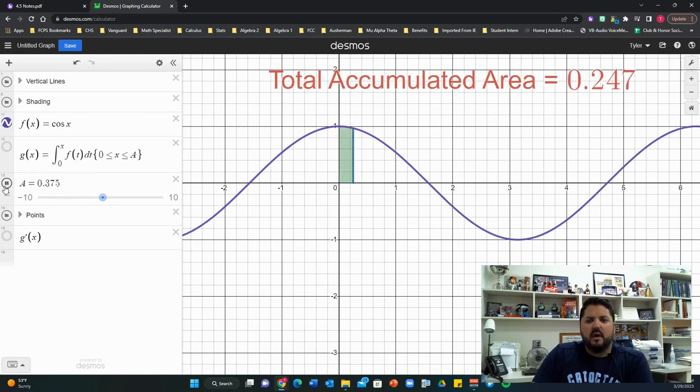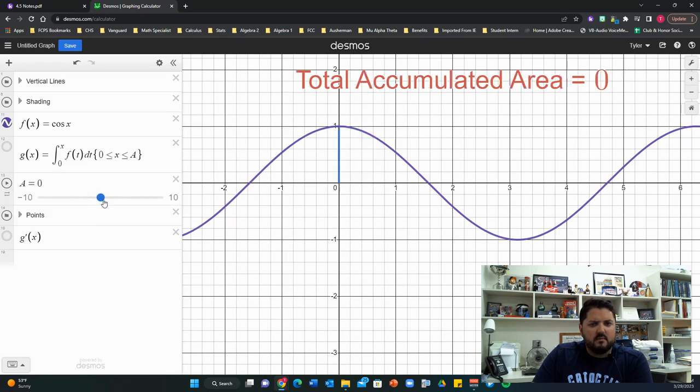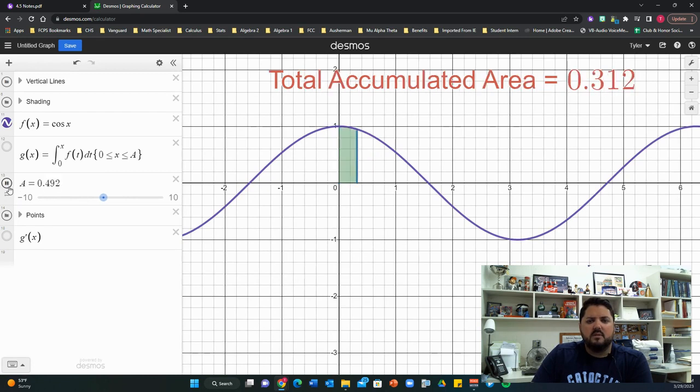That is going way too fast. Let's bring it back. Okay. So as this begins, you guys can see, okay, let's pause it right there. So I get to an x value of 1.25. So our total area is 0.949. That is the area of this green region right now.